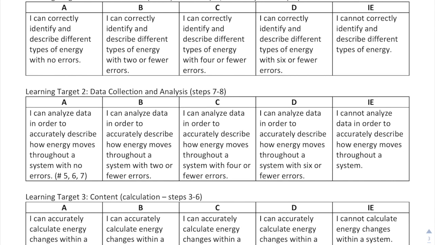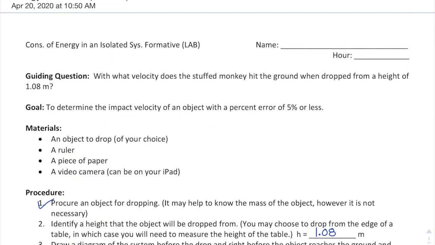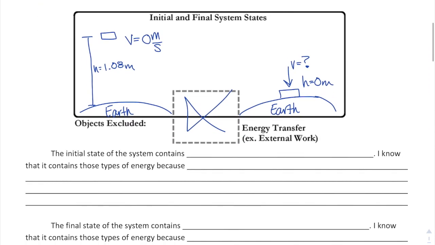Those are the same rubrics that are going to be used next week for your summative lab. This is literally the exact same as the summative lab, only next week you are going to be taking your own video. This week you're looking at my video of dropping a monkey.